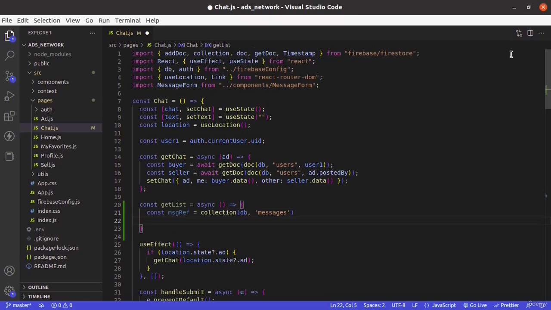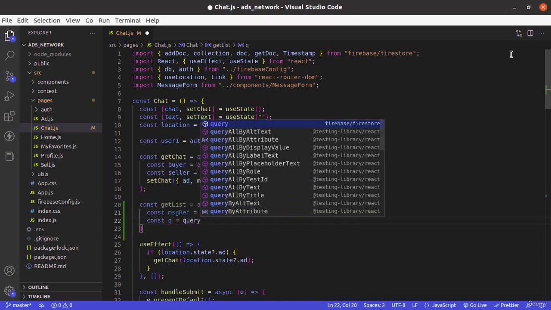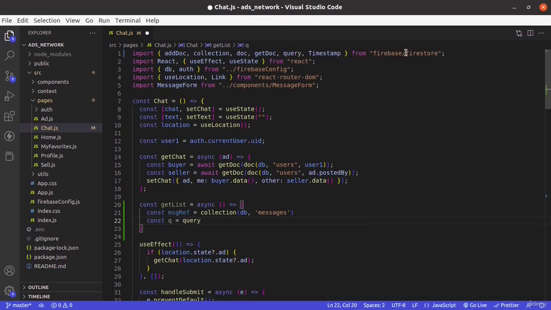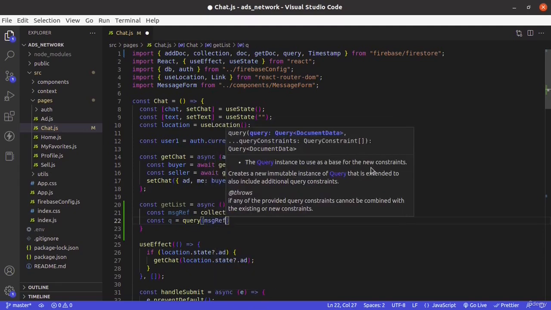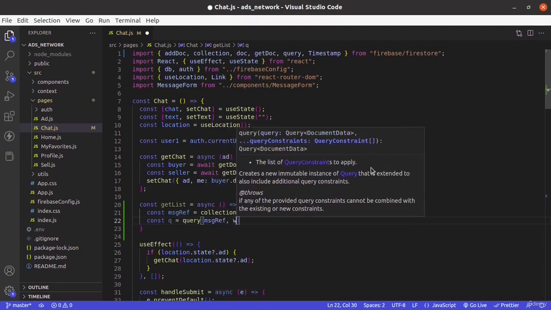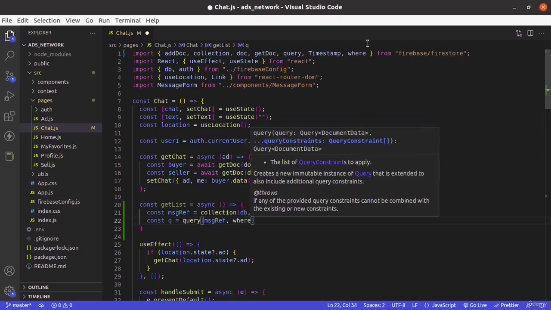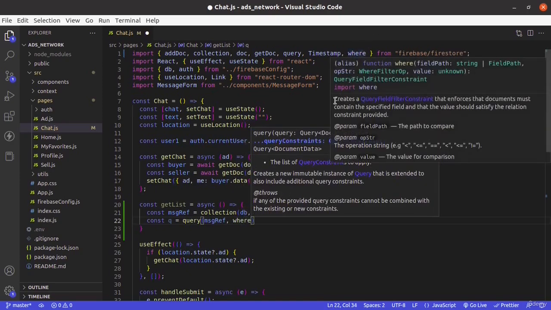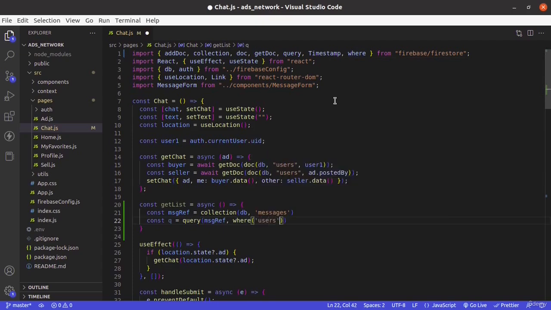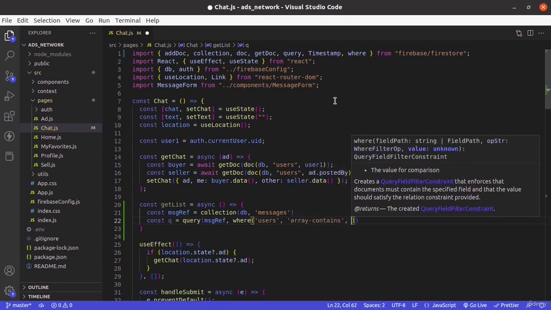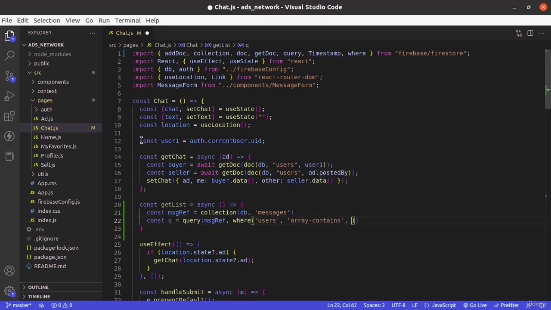Next we will execute query, imported from Firebase Firestore, and query will be messageRef, and there will be a where clause, imported from Firebase Firestore, where users array contains user1.